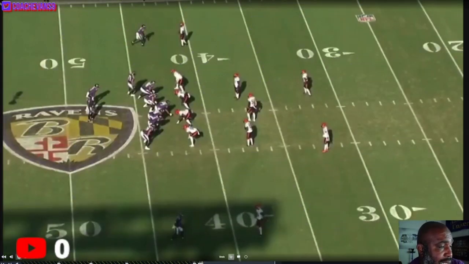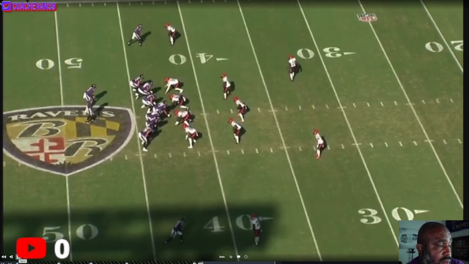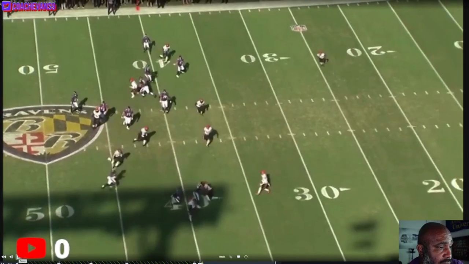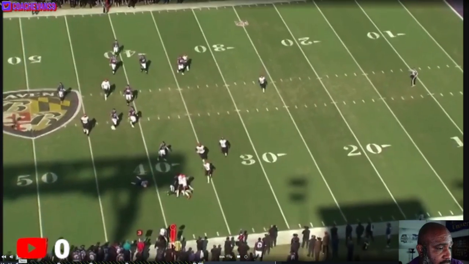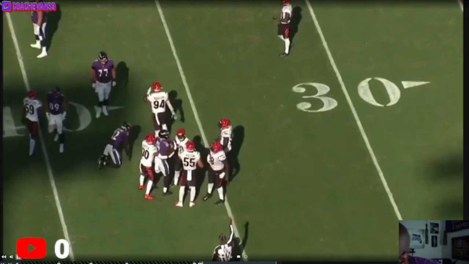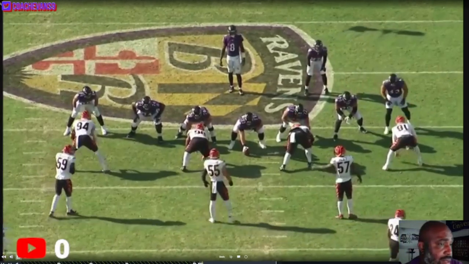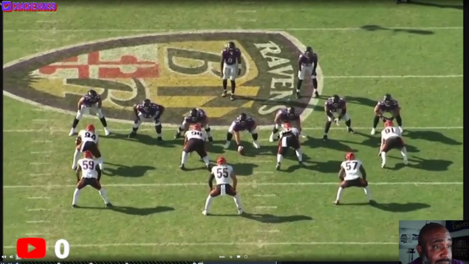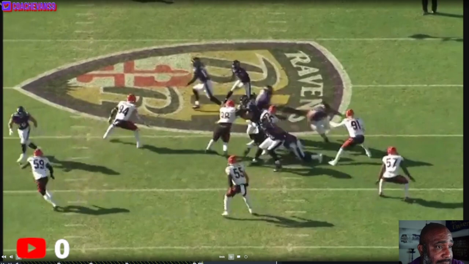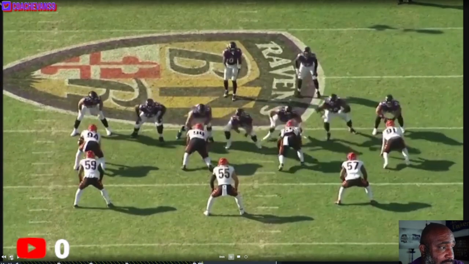All right, next one we have, let's see. This is Le'Veon. We got a first down. Got about seven yards on this one. Let's see what kind of play this is. Bash. Another bash play. Counter bash.